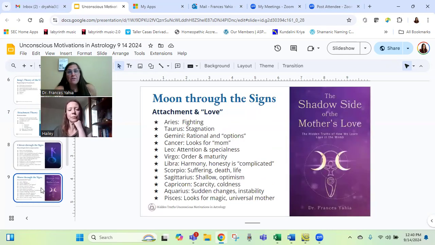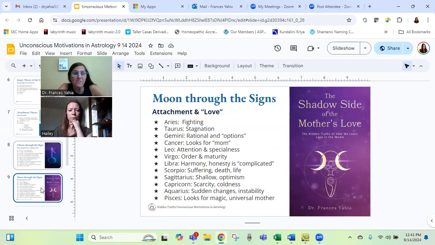So the moon also with Chiron, as I said, the inner child, the wounded child, the lacking unconditional love, because no one's loved unconditionally, shows us how we find love. This never changes. You are never going to change your love language according to your moon sign, okay? Aries seeks that fighting, abuse, violence, yelling, sort of military. Think of the god of war.